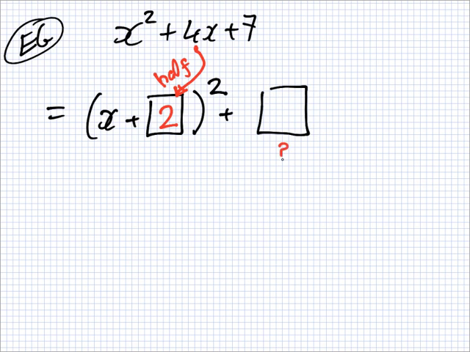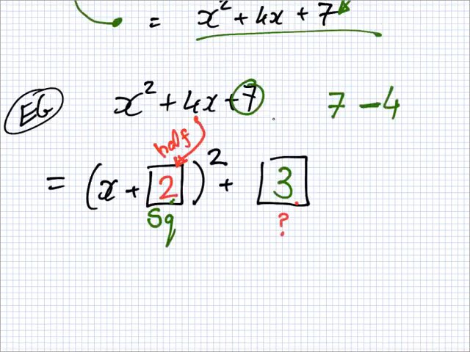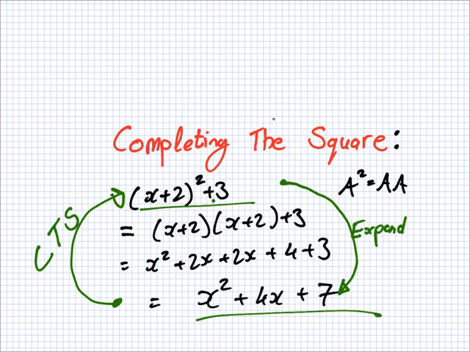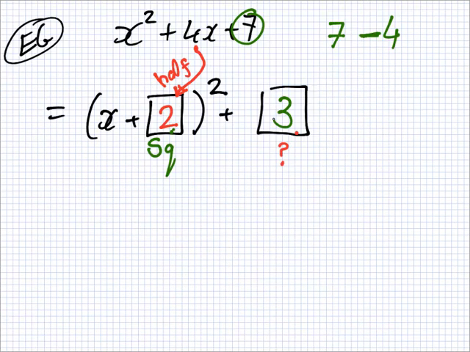And now how do we get this number? This number, watch carefully, will be the 7 at the back minus whatever the square of this number is. So the square of 2 is 4. So that's 3, isn't it? Well, that's actually what it was. Yeah. And we'll do another example of that in a moment. When you write that down, we'll do another one.